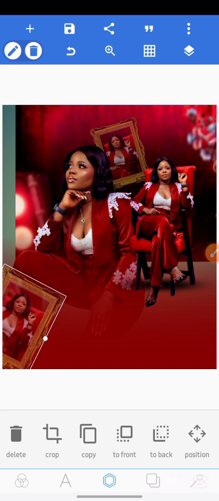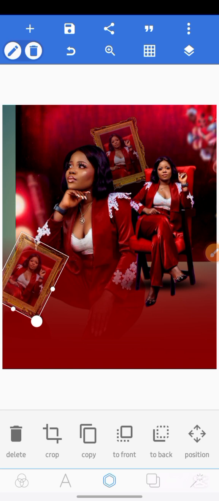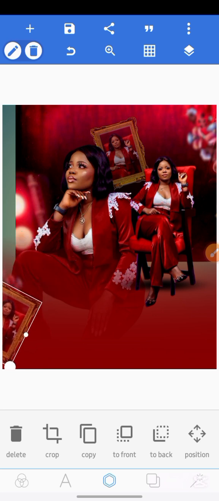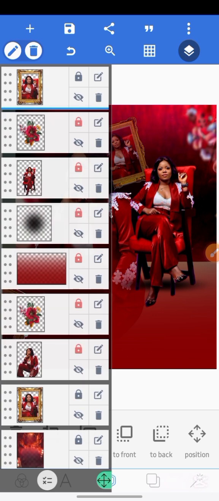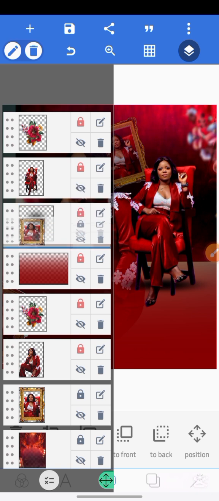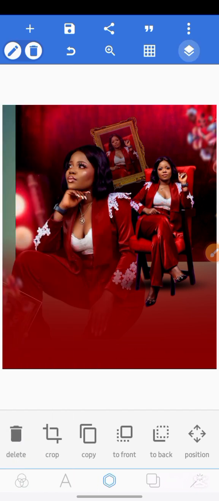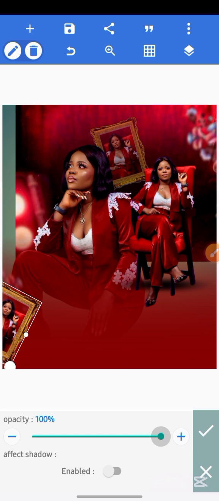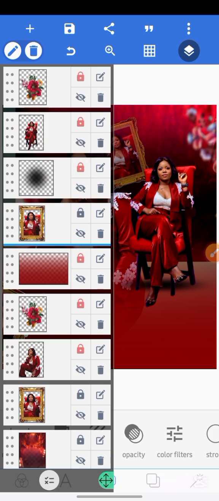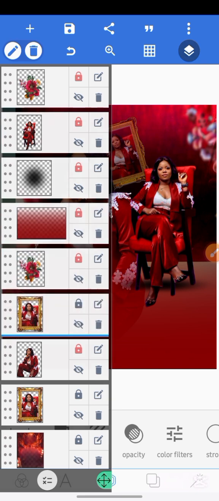So just keep it cool and simple. Just place it here, and then take it to somewhere like this. Let's see if we are going to be seeing it. Okay, so let me see, increase opacity up to 100, and then let's take it back and see if we are going to be seeing it.